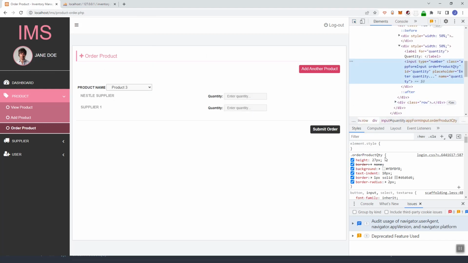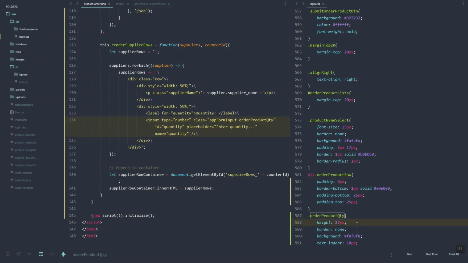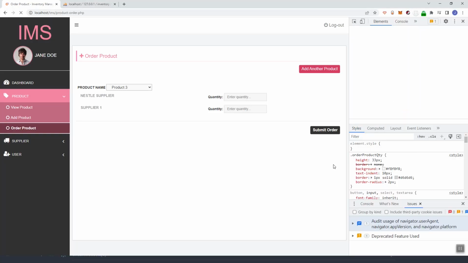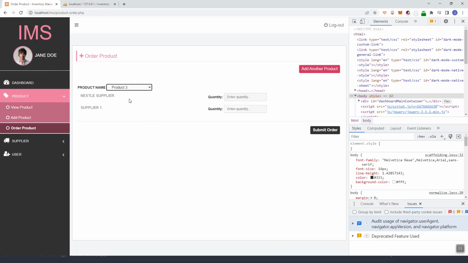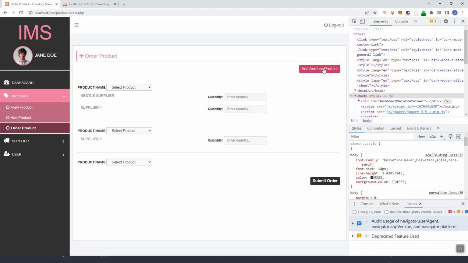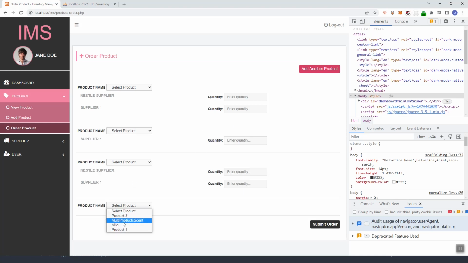Let's just refresh, add a product 3, add a new product 3.